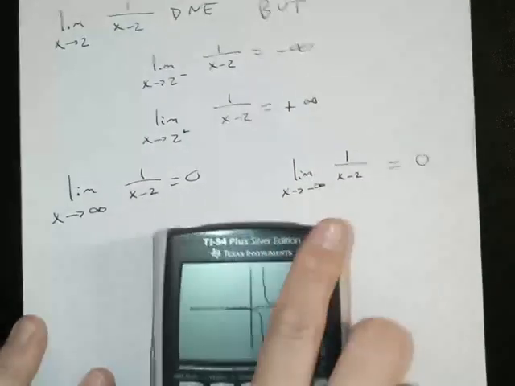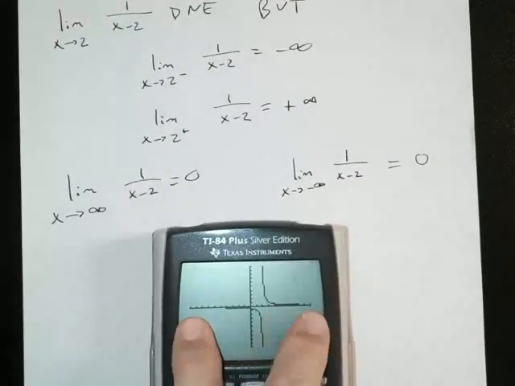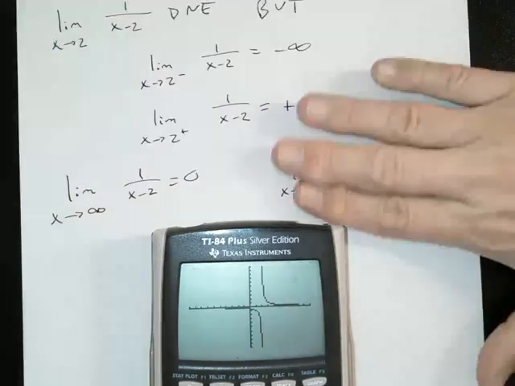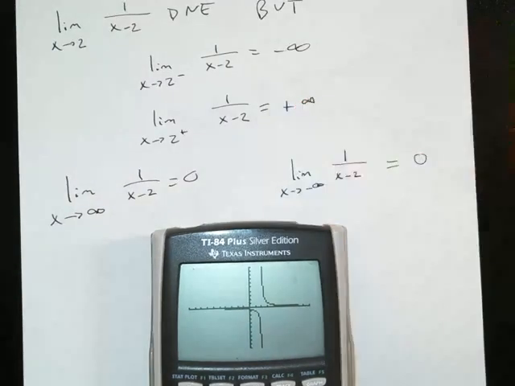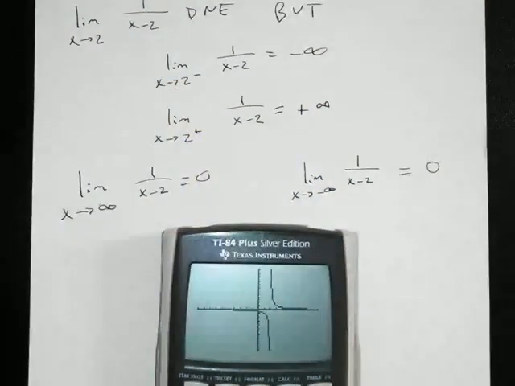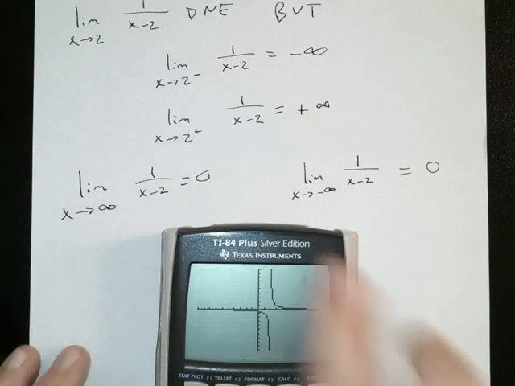So both of these behave the same, but I can't combine them because really we're going in two different directions. Infinity is an idea, not a number. So I'm not talking about the limit as we go to infinity as anything other than one limit there. I'm not talking about the limit as we go to minus infinity as anything other than one limit there. It's not like a left and a right of the same number. It's a positive infinity and a negative infinity. They are two separate ideas.